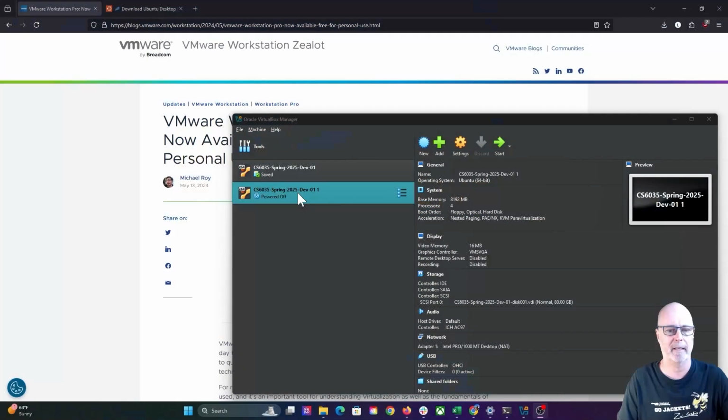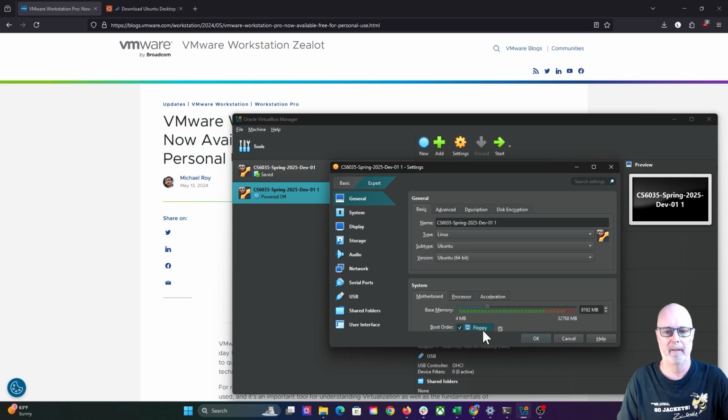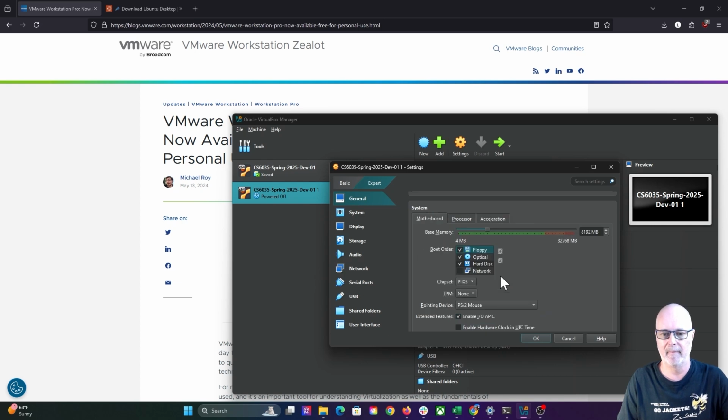All right, let's take a look. Now we've actually got our VM. Notice that it put a 1 at the end, right, to distinguish it from the one that's already here. So what we do now is we're going to do start. But first, actually, we're going to go look at some settings. So let's make sure all the settings are the way we want them. These should be, by default, fine. Now, for the total memory, I only want 4096 here. I think that's the setting that if you change it on the import, it'll crash.